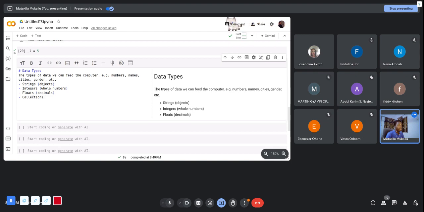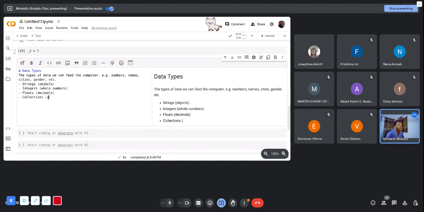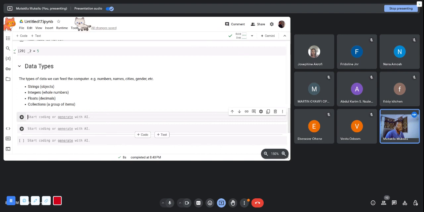Collections are actually a group of items. It can be numbers, it can be a group of many things. When we talk of strings, strings are just the words, anything other than a number.